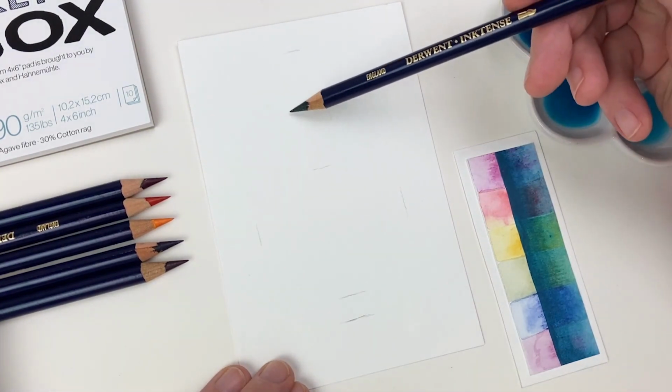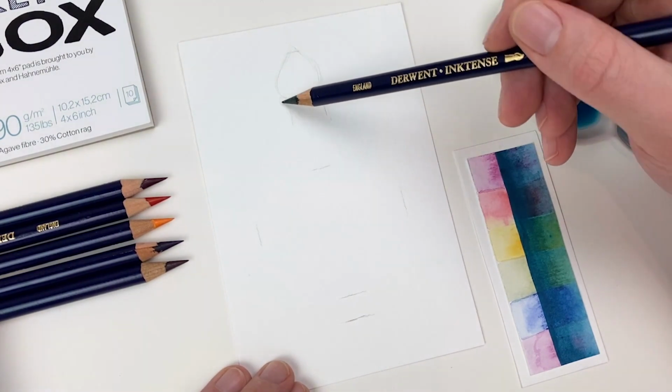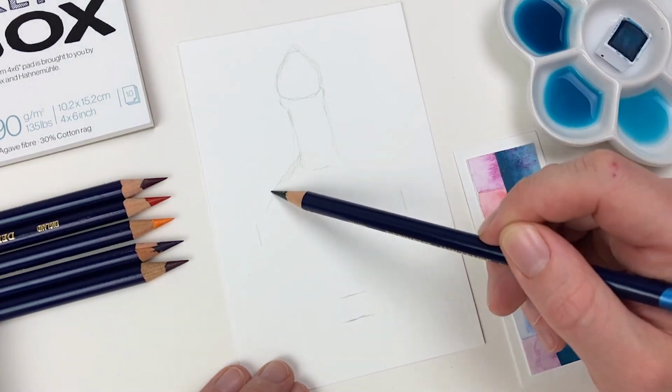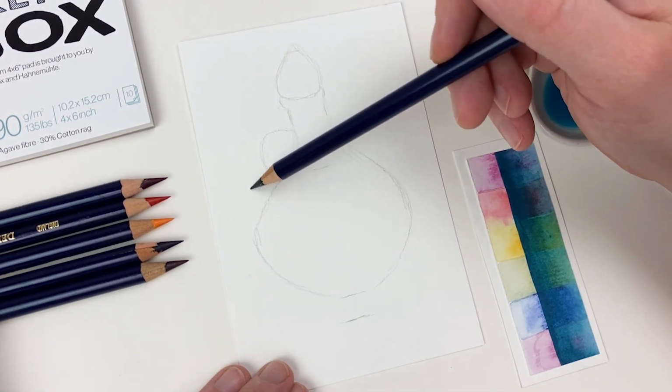This month I thought it'd be fun for us to practice some of our painting skills, so I'm going to go in and sketch out a bottle and we're going to paint it as if it's made of glass. Now you may have noticed in the beginning when I had a few lines on the page, and that was me just making sure to work out my proportion before going in and sketching that bottle.